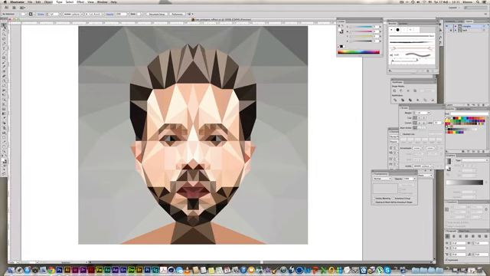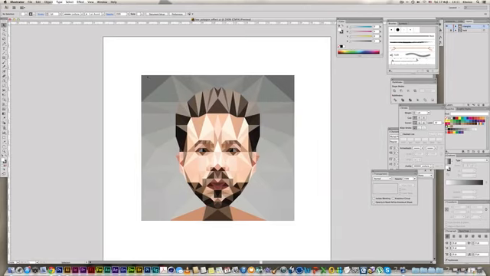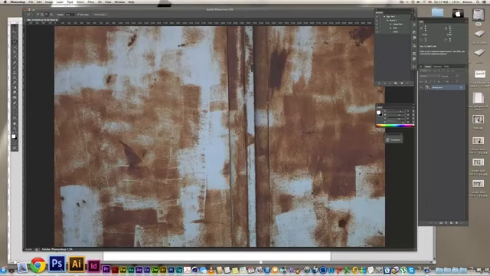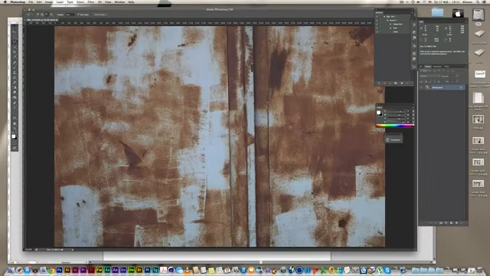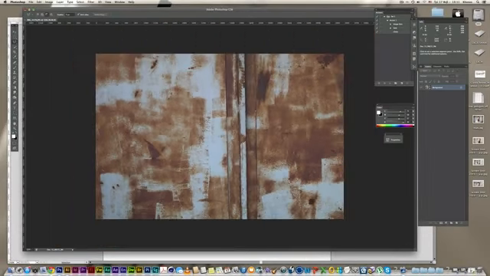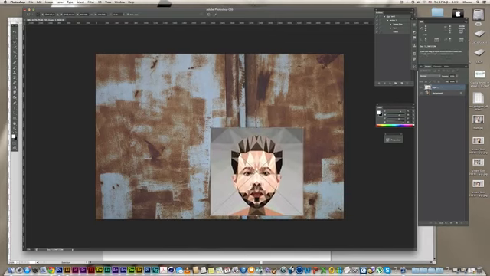And now let's take our illustration a step further. I will select all this, copy it, and here in Photoshop I have this rustic texture, and I will paste my illustration in here.